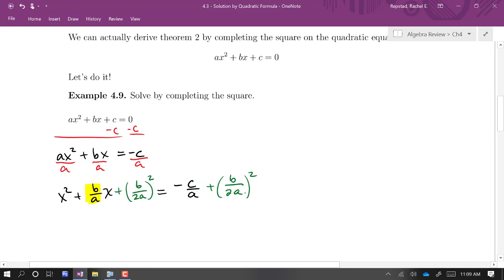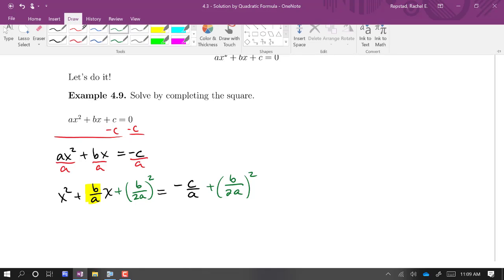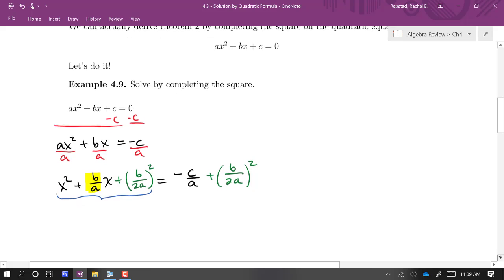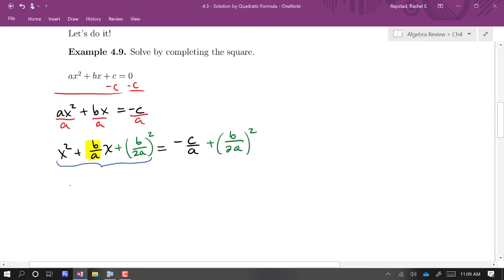Now the reason I added the square of b over 2a to both sides is because on the left side now that is a perfect square. And this is what a perfect square looks like. So I'm going to take the x and take b over 2a, positive b over 2a. And on the other side, now here's where I would usually say we have some arithmetic to do, but we're now going to do some algebra.